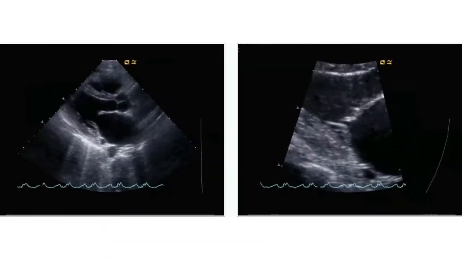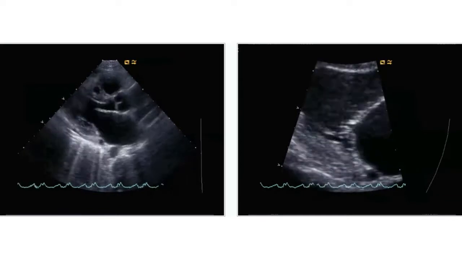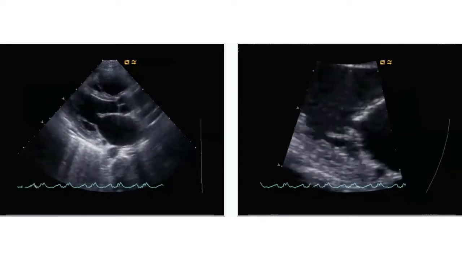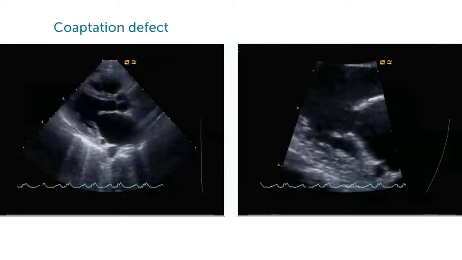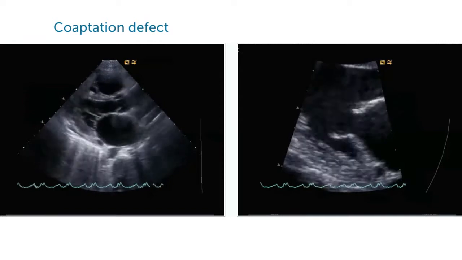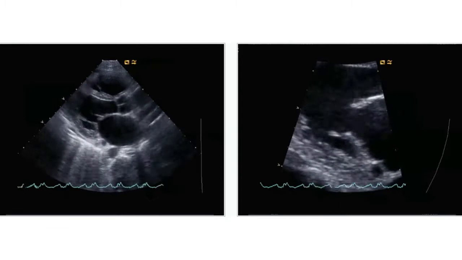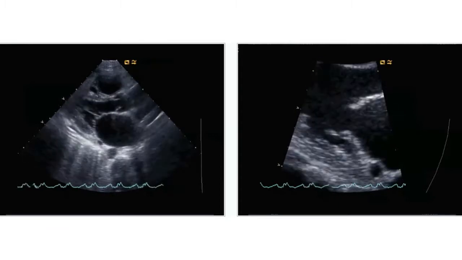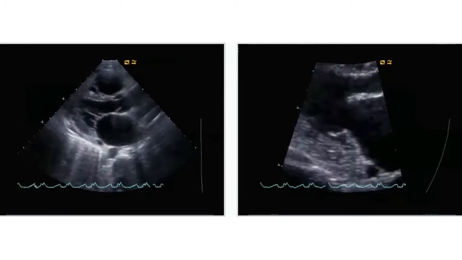Yeah, for instance, in this case where we can really see in a zoom mode the mitral valve on the right part of the screen, and you can detect the missing coaptation of the leaflets, so the anterior and posterior are not even touching. Without even putting color Doppler, you can understand a big, huge mitral regurgitation is behind this. This is absolutely true. In many patients, you don't even need color Doppler. We'll talk about color Doppler later, but you don't need color Doppler to determine that there is regurgitation.